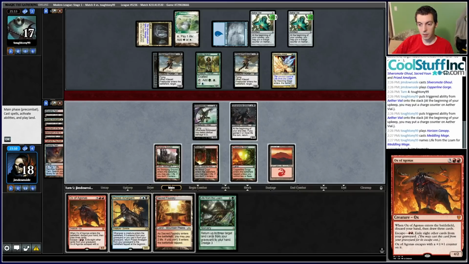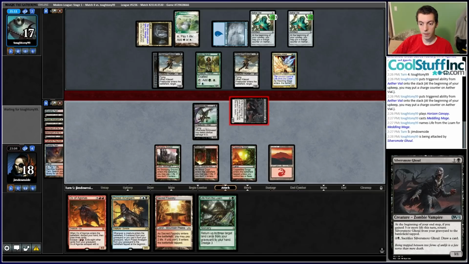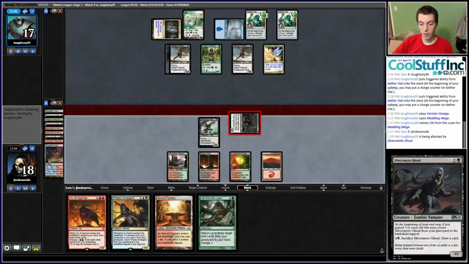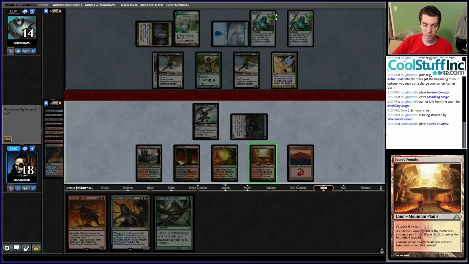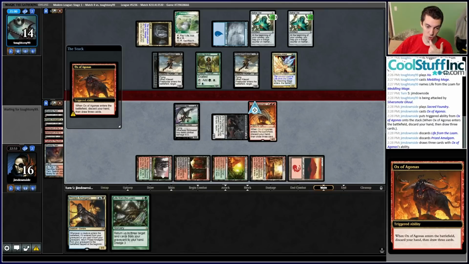Send in Silversmote Ghoul. It's important to note, too, that you cast the Ox from your graveyard with Escape, so the Meddling Mage on Ox is actually pretty good from both sides. Alright, so play the Ox, discard my hand, and hope our dredge does some good stuff for us. Honestly, it's only dredge 3, but.